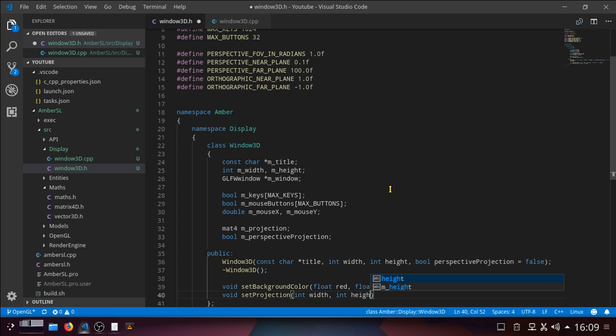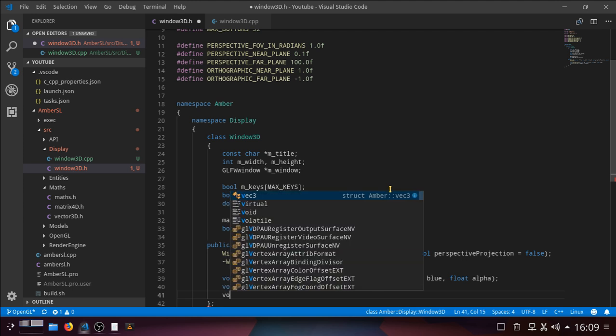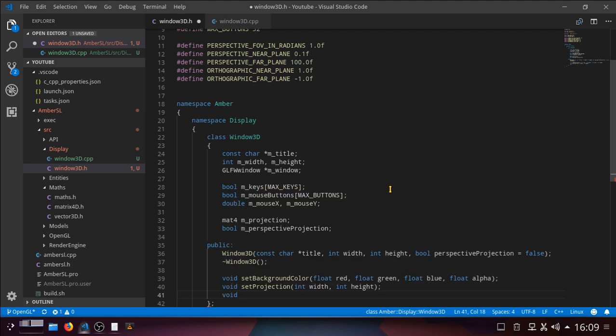I'm spelling this right. I usually spell it wrong for some reason. So I'll pop that in. Void set projection type. And that's going to be a bool.